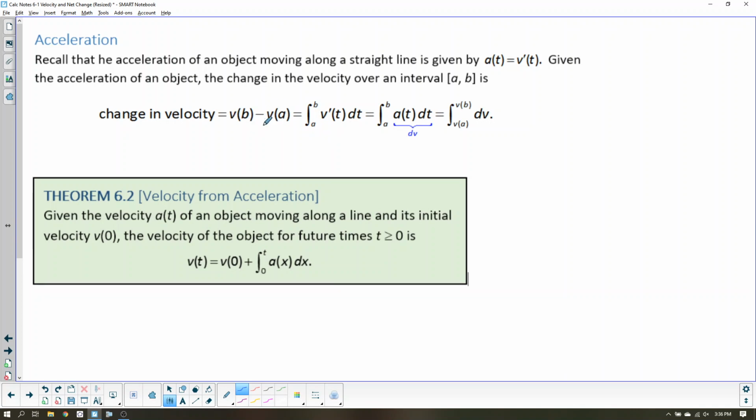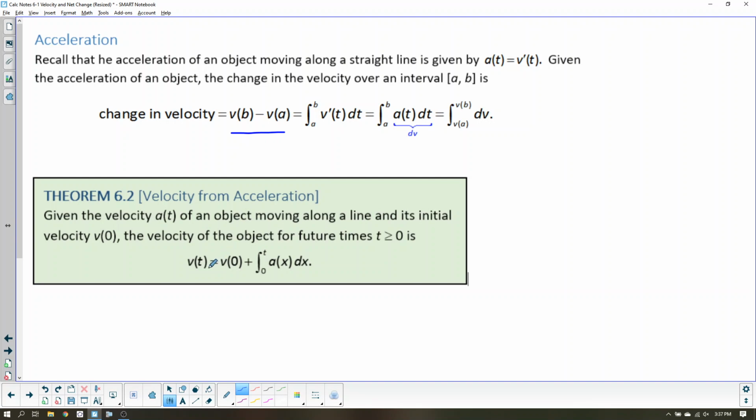But this could be thought of as the answer to an integration problem. Fundamental theorem of calculus says that this integral is actually this difference. But the derivative of velocity is actually acceleration. And this last part is just doing a change of variables again and showing where the differential form actually comes from. But the main structure of it is exactly the same that we saw before, which says the net change in velocity is an integral of the rate of change in velocity. That is the net change theorem.